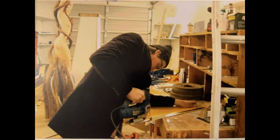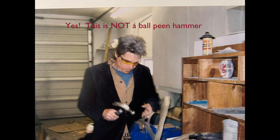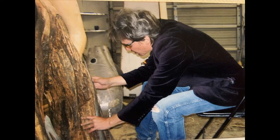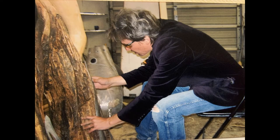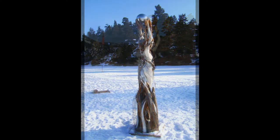I wanted to use metal in each one, and for this one I used polished aluminum. I got some old road signs and cut and polished them in shapes that hinted at ice — flowing ice and snow. I heated each piece and then used ball peen hammers to give them a curve so they would fit just right over the curves of the wood. And so here she is in the end — from the side, from the front, from the back, from the other side.